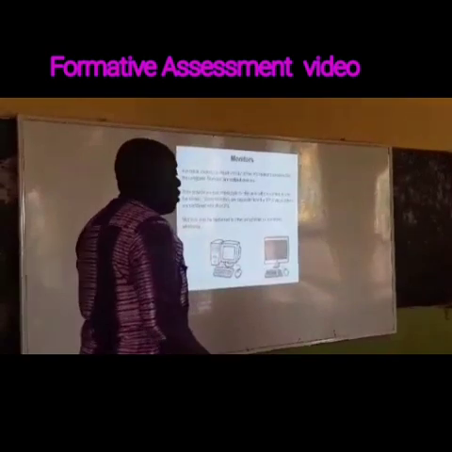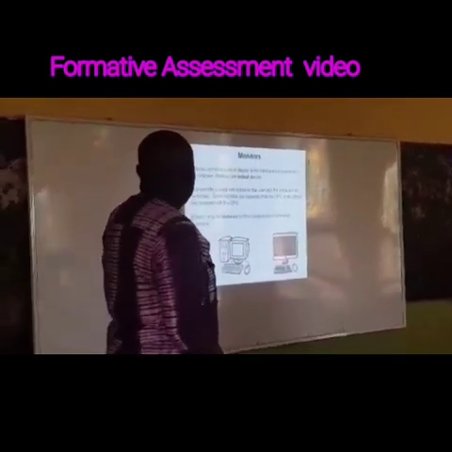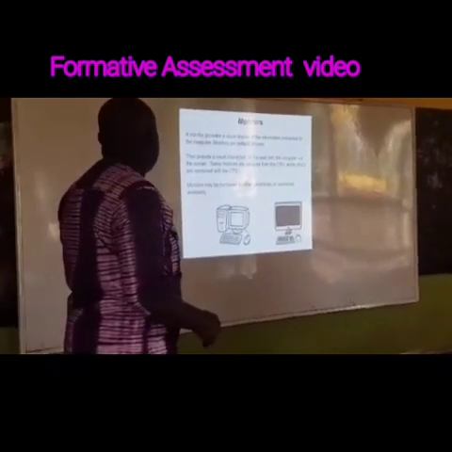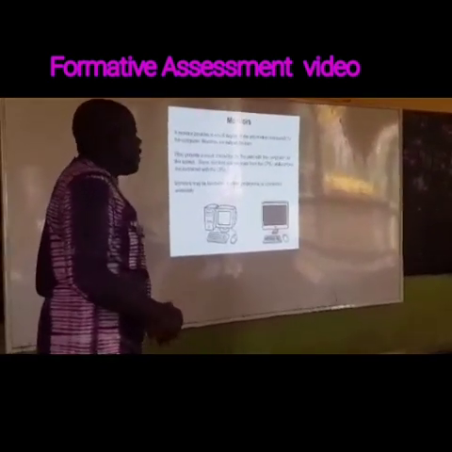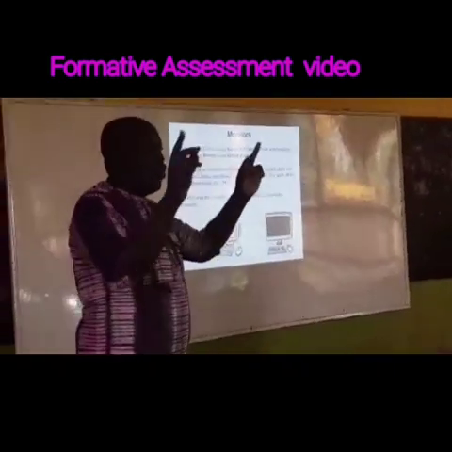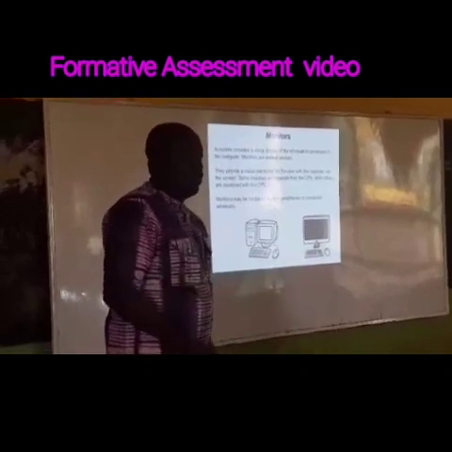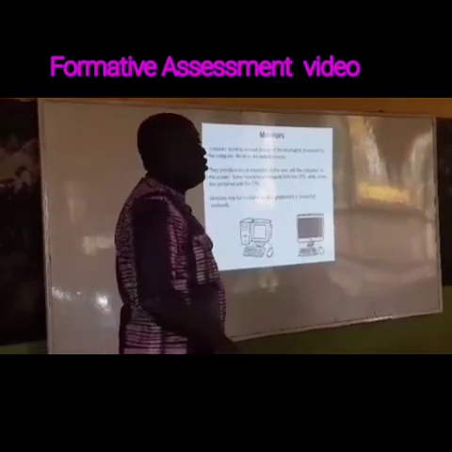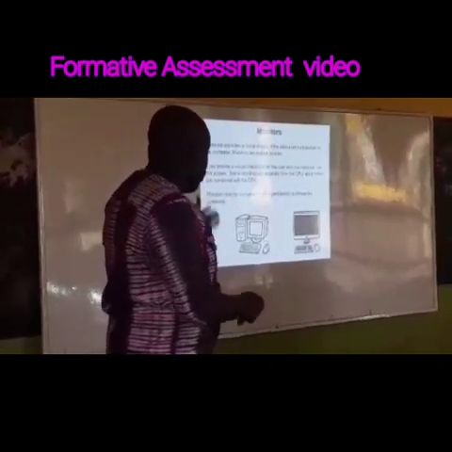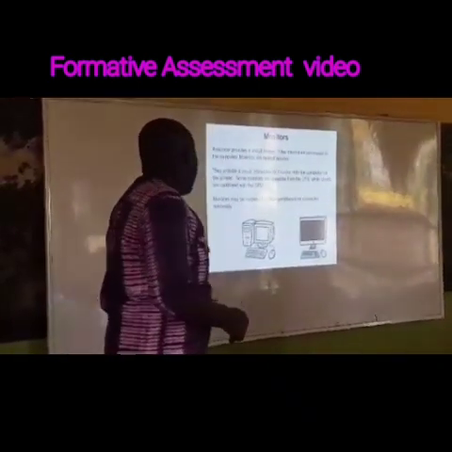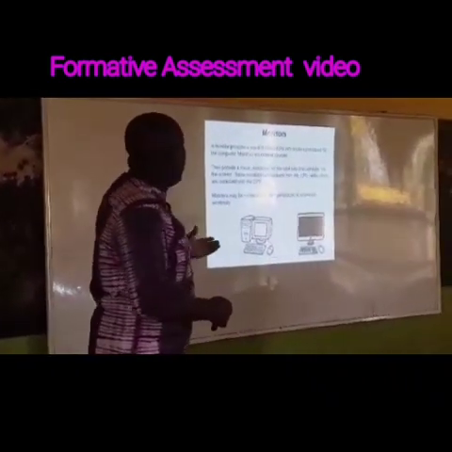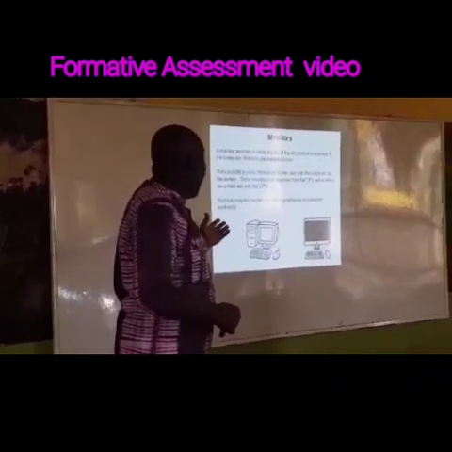We are going to start with the monitors. A monitor provides a visual display of information processed by the computer. Monitors are output devices. When we say monitor, anything you see on the screen, we refer to it as monitor. They provide visual interaction for the user with the computer via the screen.